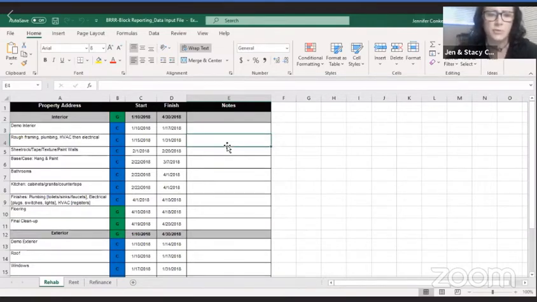And if you're new, you want to take copious notes and make sure you remember that, especially when it comes time to juggling multiple properties. So for those of you that don't know our story, Stacy and I juggled probably about 6 to 12 properties at one point in time. So these tools, as you get bigger, it's going to be really necessary that you have tools to track your process. And I had one of these for each property that we were going through so that we could keep track of it.